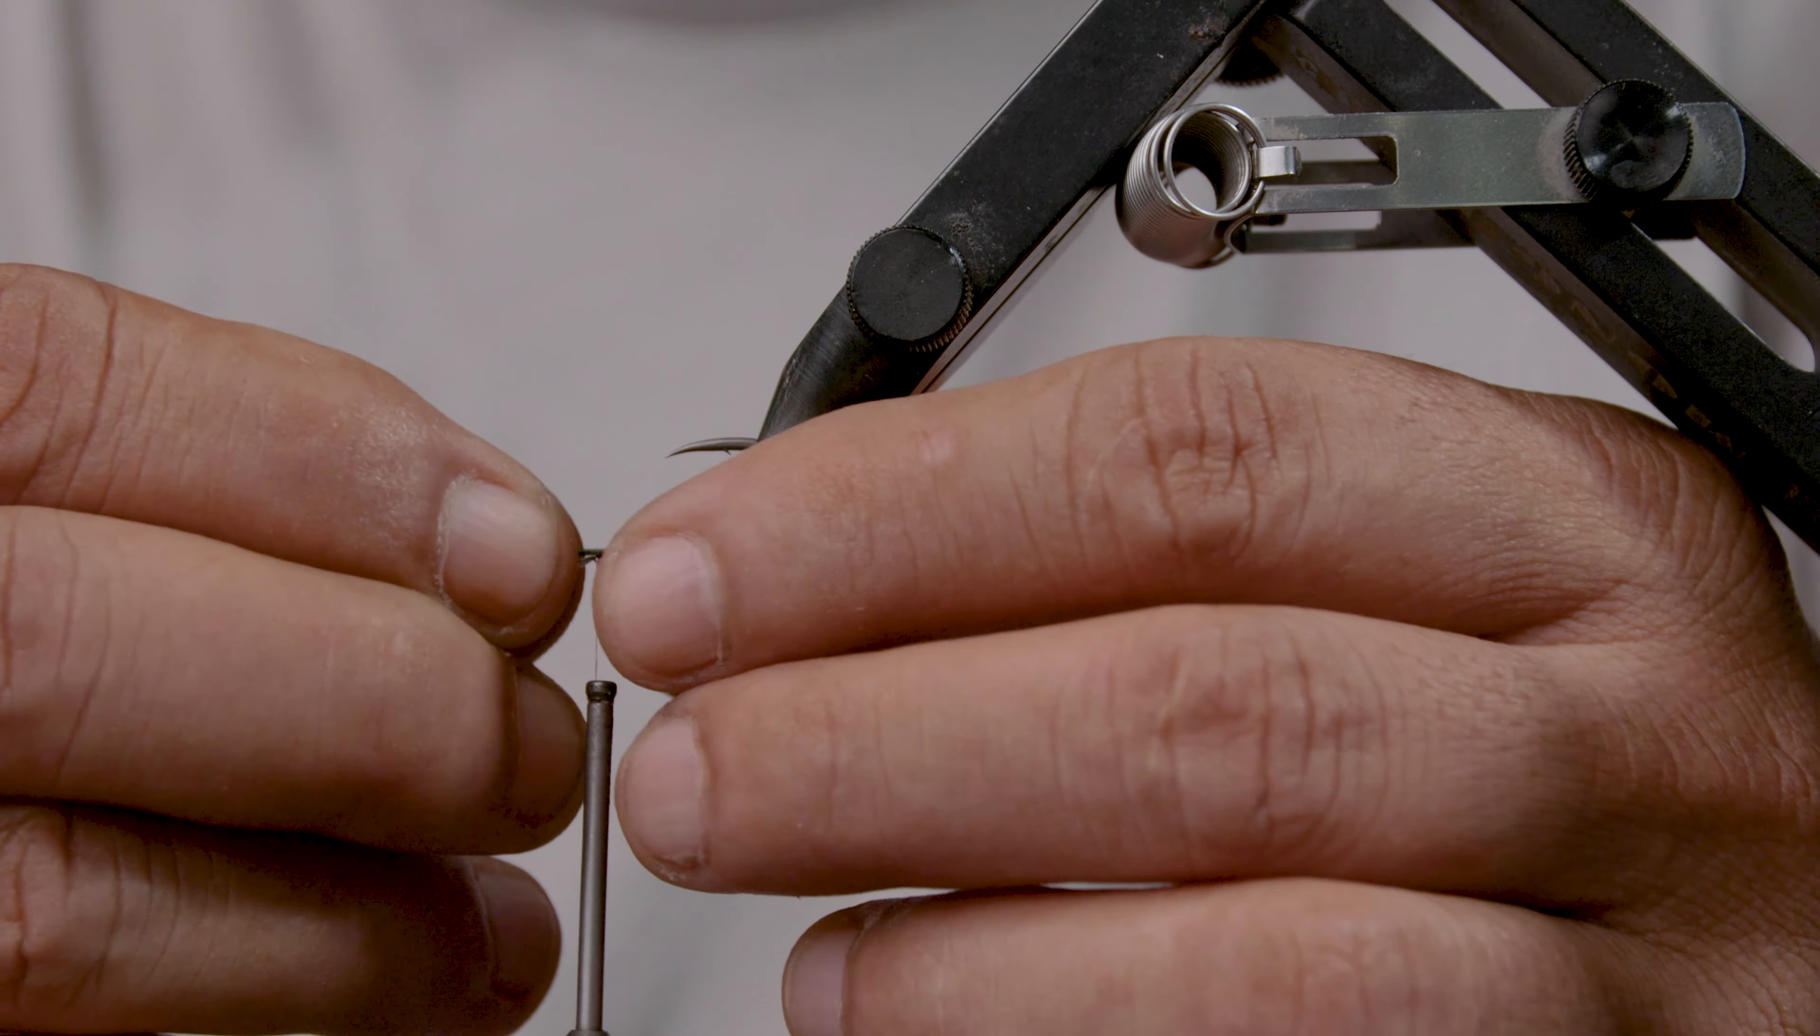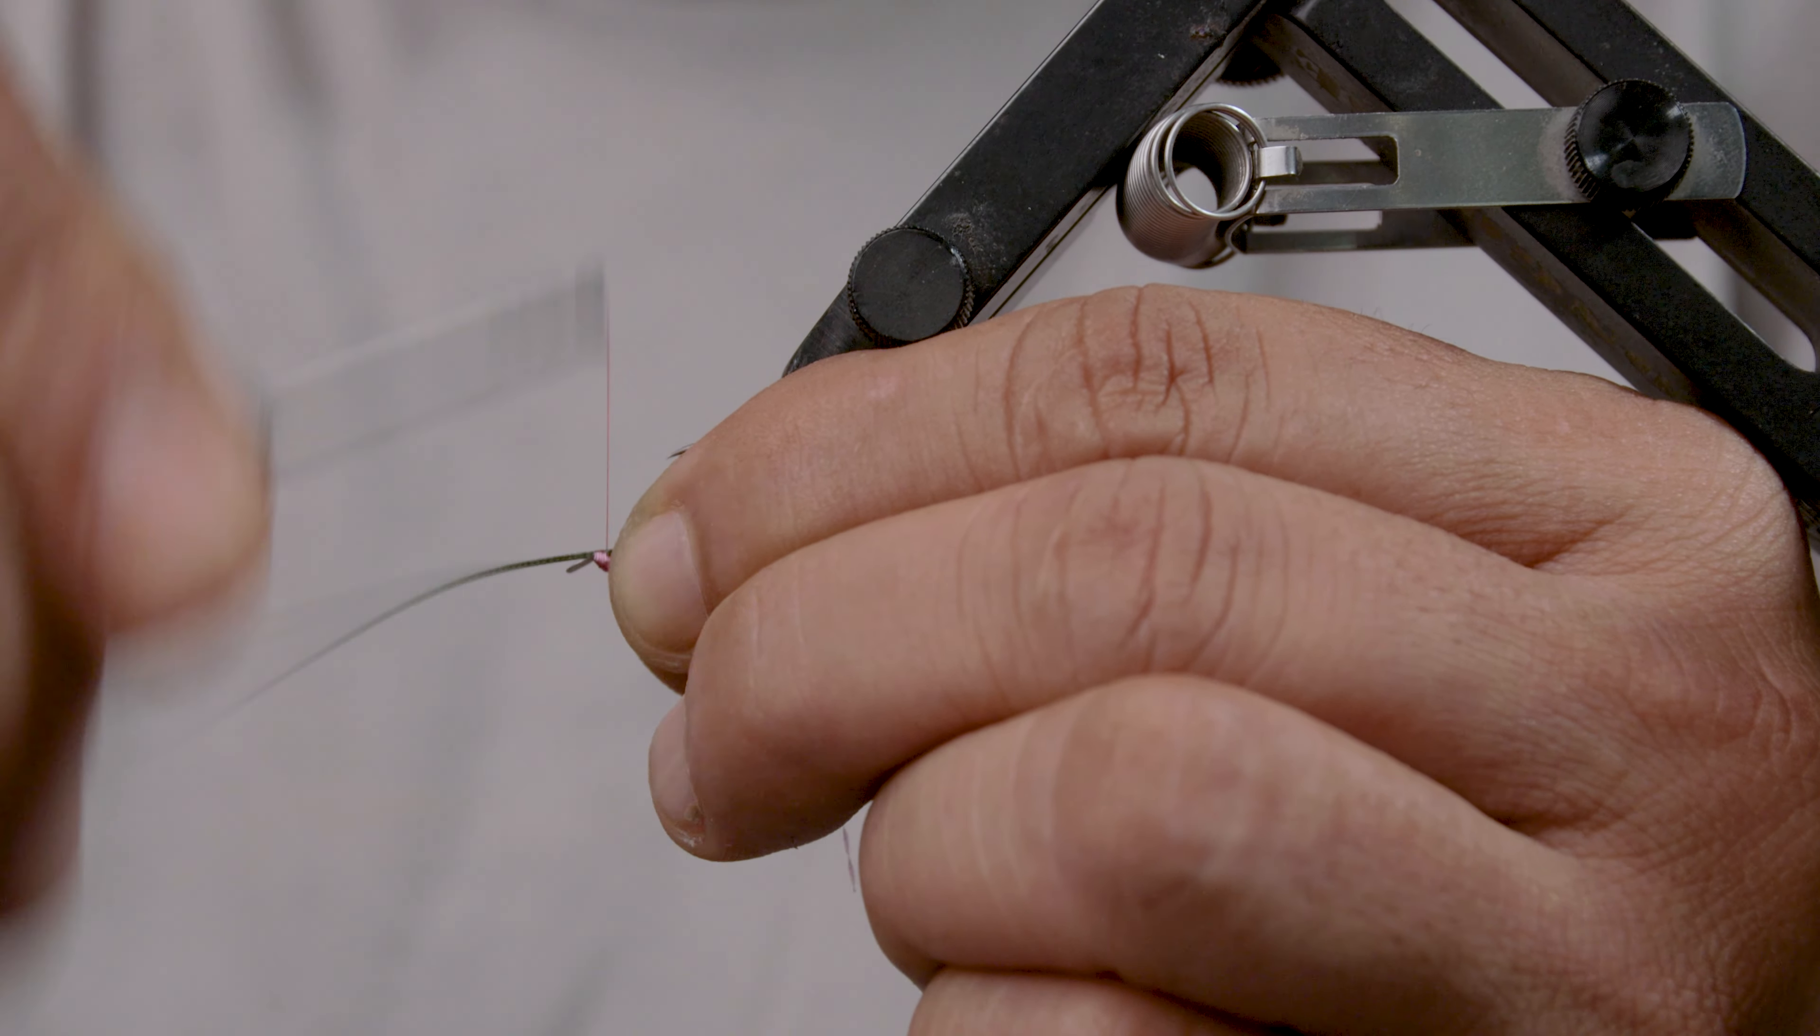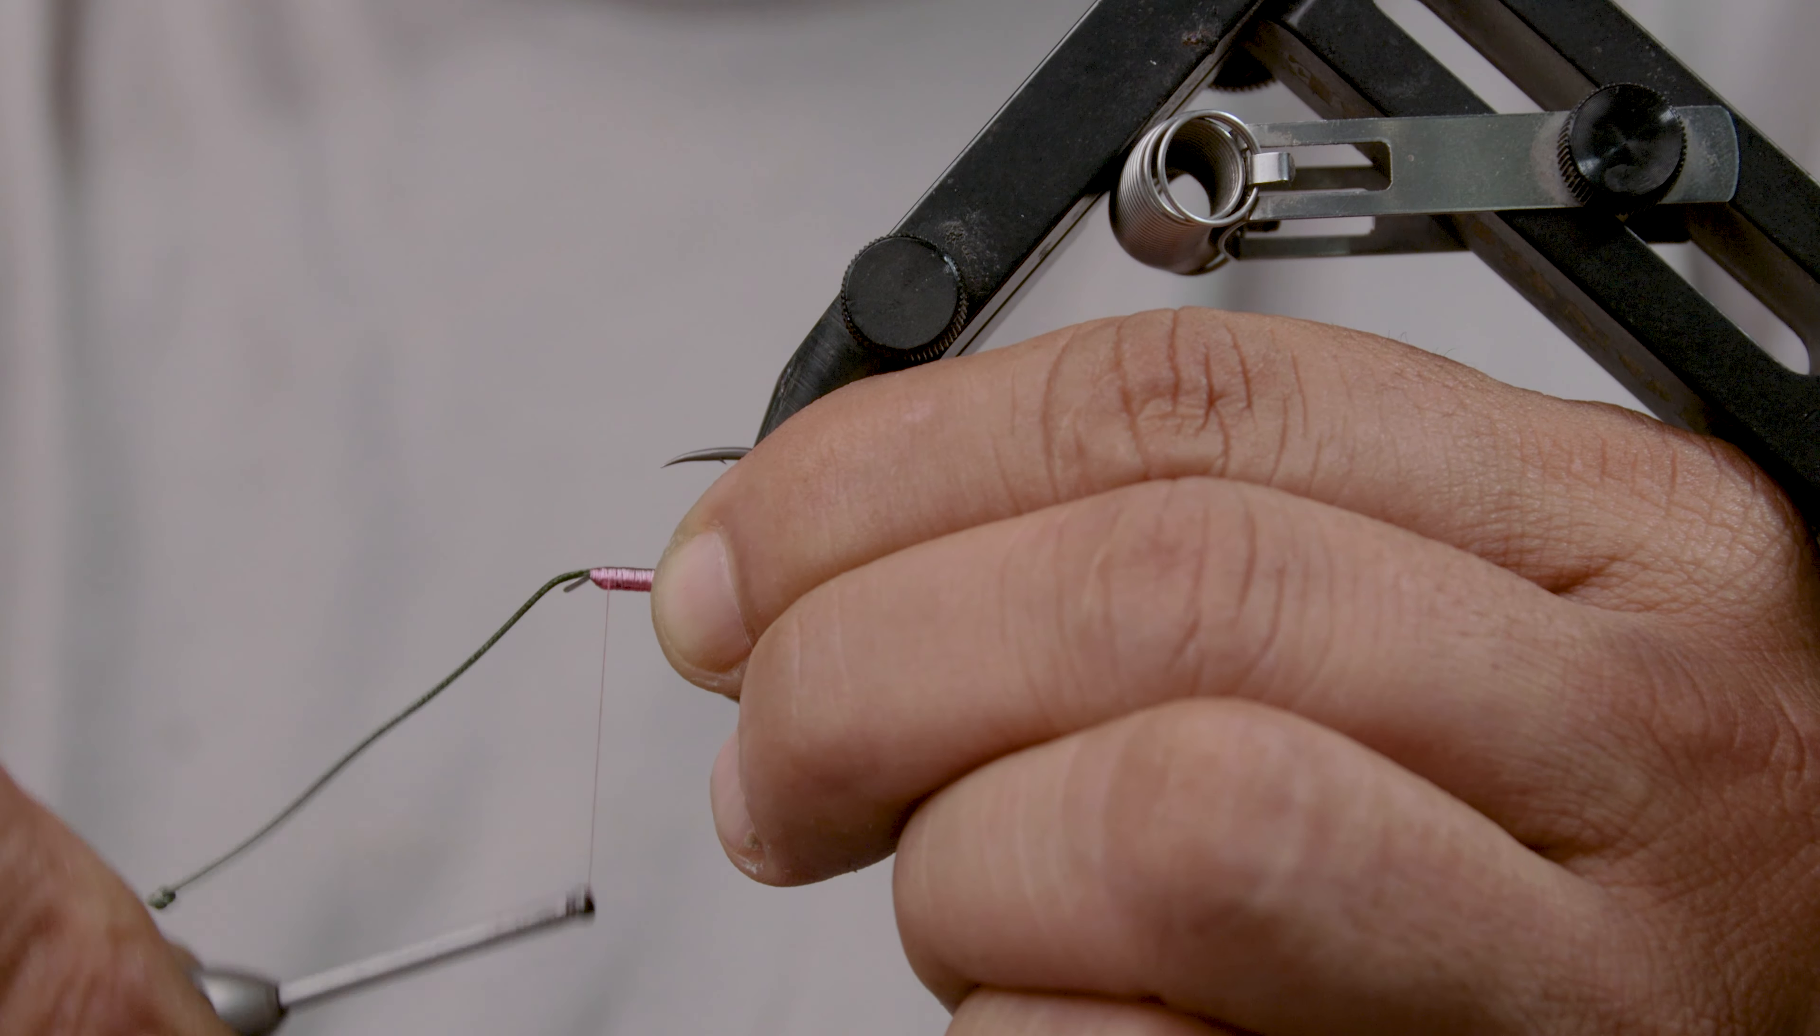And you'll end up with something that's actually pretty clean. Now the wraps go about to the tip of the hook, and then you start your wrap. So as you can see here, we could just wrap touching turns all the way going to the back. The first pass doesn't have to be super clean, it's to secure everything, but make sure that you have a lot of tension there as much as you can. And then as you go back, you cover all the gaps.